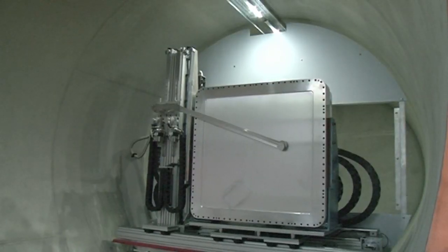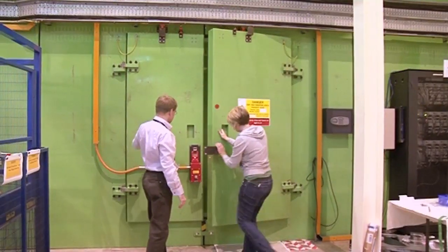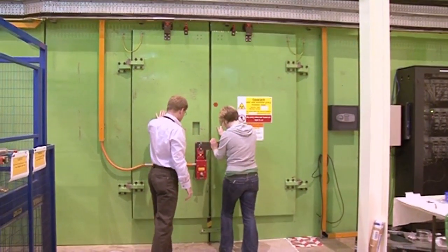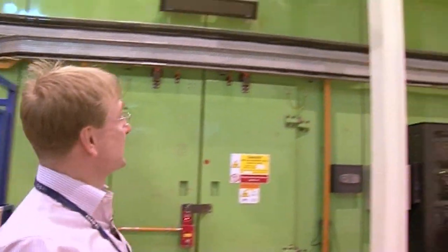The tank goes about 12 metres back, so the minimum distance is a couple of metres, all the way out to 12 metres. If you want to look at small stuff, you push the detectors forward; if you want to look at big stuff, you push the detectors far away. I think it's one of the things that always amazes me — to study these materials on these ever-shrinking length scales, so we've talked about microns, we've shrunk that down to nanometres, and now we're talking about nanometre-sized particles, which you'll find in a wide range of applications. And to get down to those shorter and shorter length scales, you need to make big, beautiful machines like SANS 2D that you can see here.